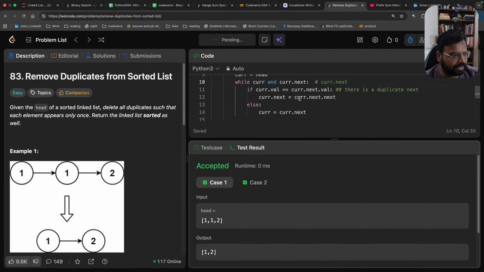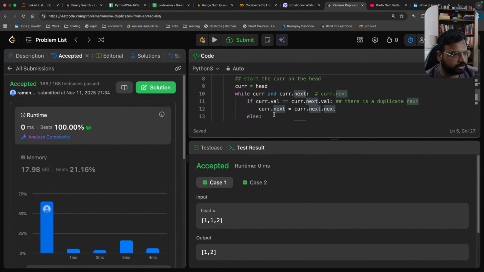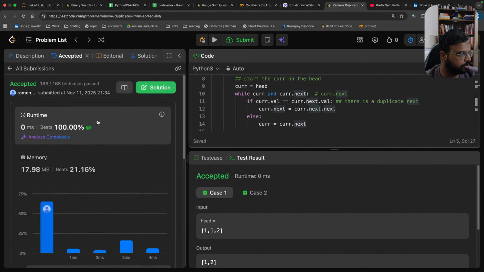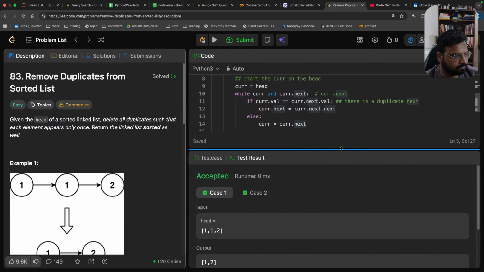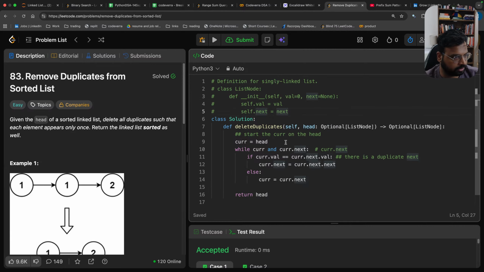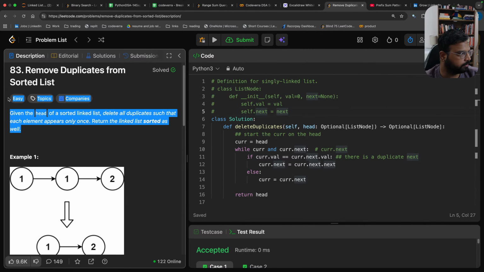Did you guys understand why I am saying current and current dot next? Because if there is no node after current, then there is nothing to compare, right? That means it is the last node. So yes, this is working fine. I did not see this question earlier. Solved it just now.